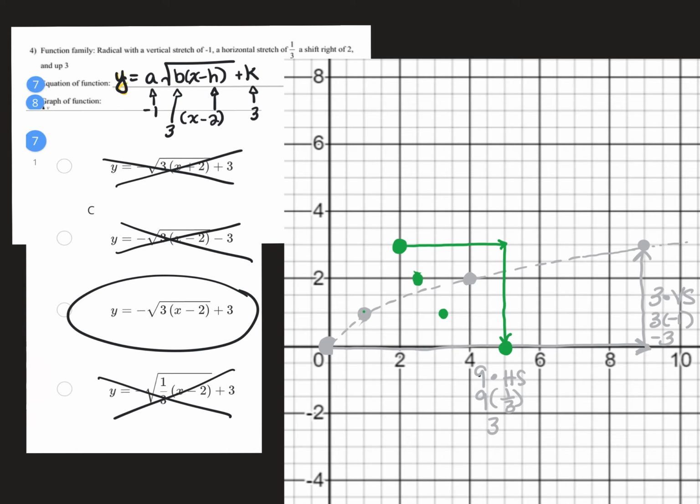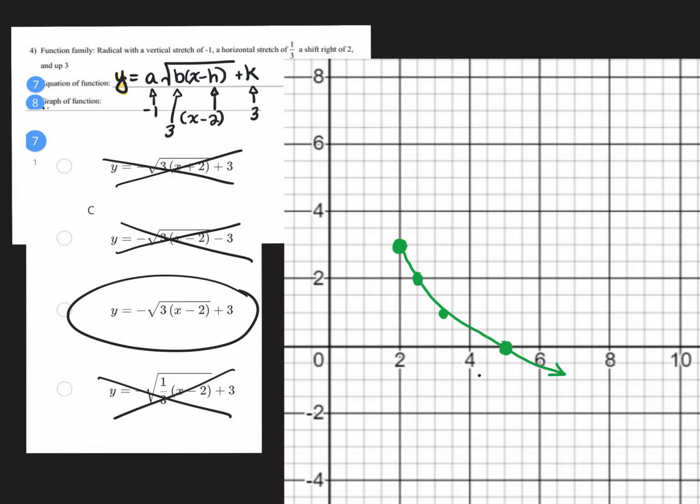Let me get rid of my parent graph here just so I can clean it up a little bit. And you don't have to necessarily get rid of it if you want to keep it. If you want to do all of those calculations on another piece of paper and just use your results to help you graph, that's fine. I'm also going to erase these guidelines. And then I'm just going to draw what I know is a radical graph, so it has a curve shape to it. So it'll look something like that.